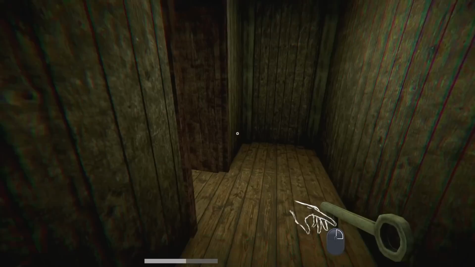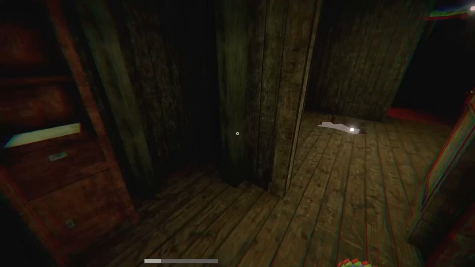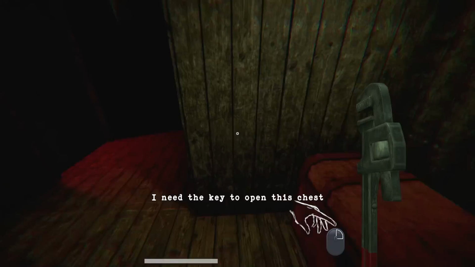Bloody hell. All right. That gets used there. There you go. Oh, and there's the hole that I saw earlier. Oh, wait. There's the pipe wrench too. Brilliant. Oh, and there's the chest. I need the key to open the chest.